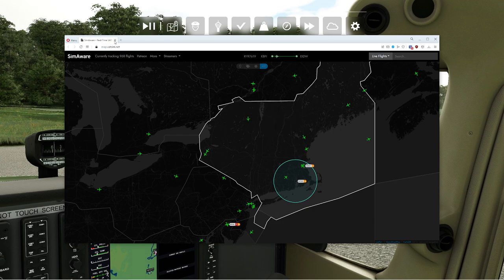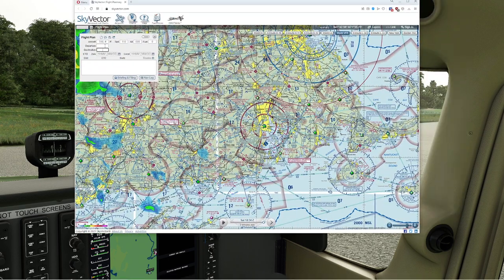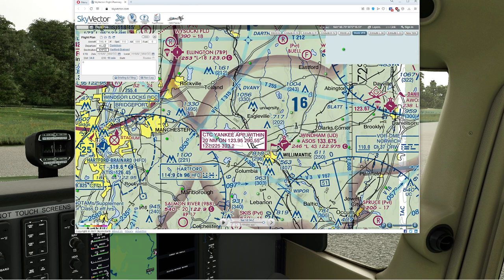So what we're going to be doing in today's flight, let me close this out and grab our thing, is reset everything real quick. There's some pretty nasty weather on the other side of us, so we're going to try to get in before it. We're going to fly our little flight from Danielson over to Hartford.